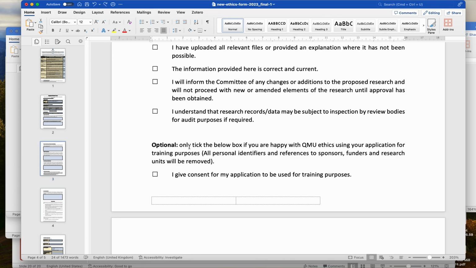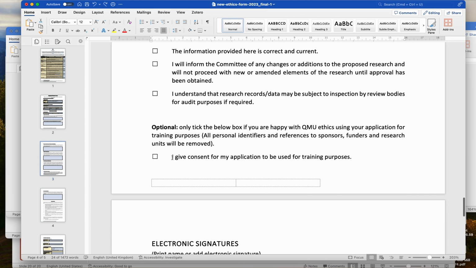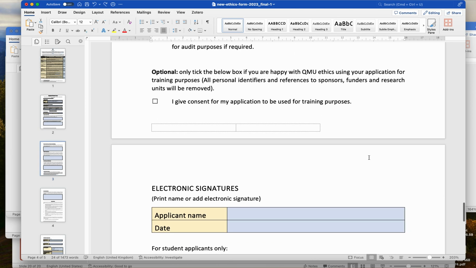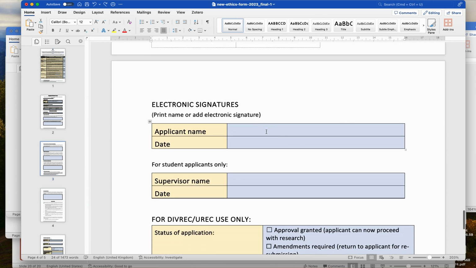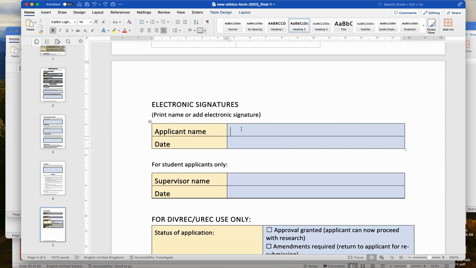Now, finally, there's an optional part here where the question is, are you going to give consent for your application to be used for training purposes? So it may be that the Ethics Committee wants to use applications just to show what a good application looks like. And then you sign this, your electronic signature, or you just print your name and date it.